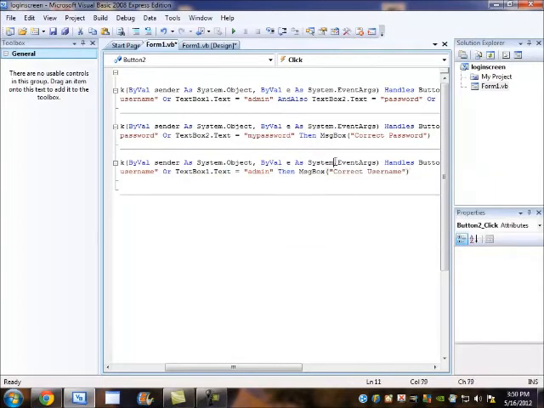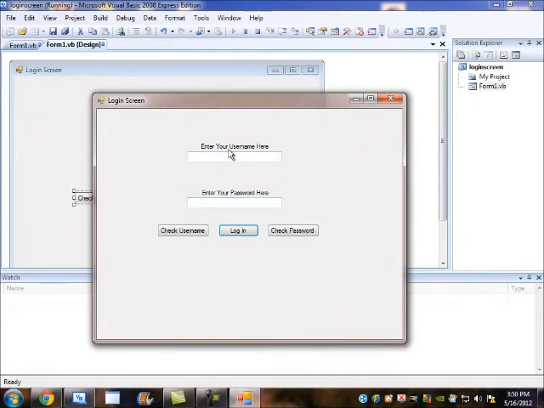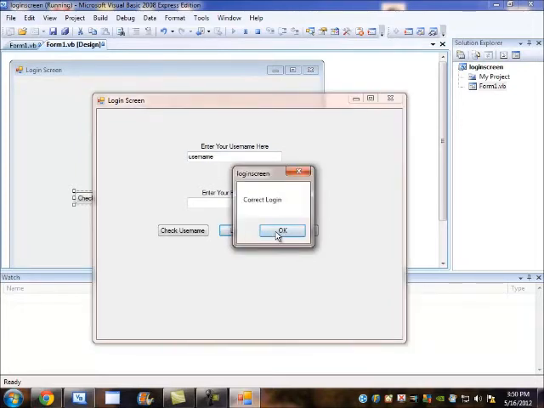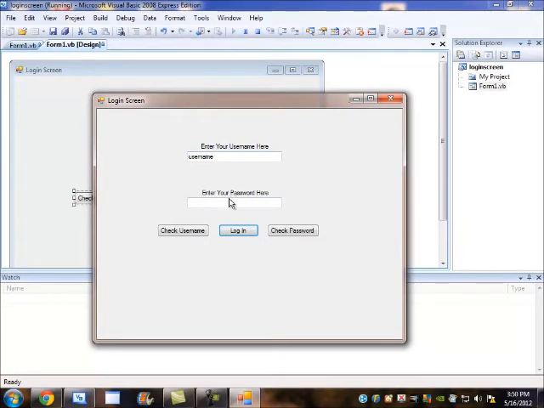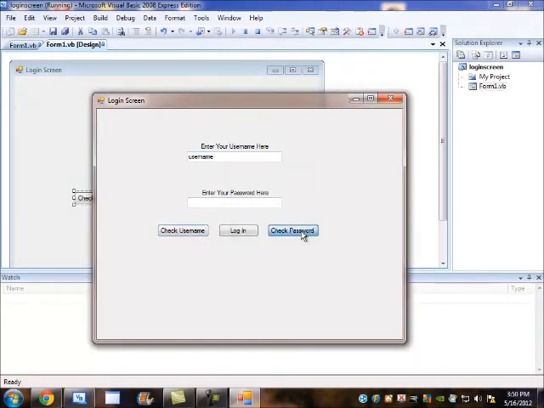So now we have a 99% working thing that has only a very small bug to it. As you can see, if I were to log in with that, it does work, unfortunately. But good thing, check username, correct username, check password. It doesn't work because there's no password there. Now, if we were just typing something random, well, it doesn't fit the coding, so it does nothing.